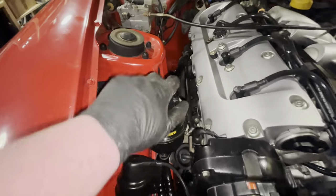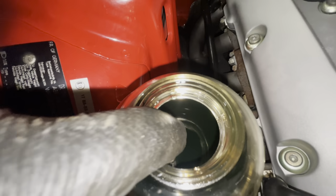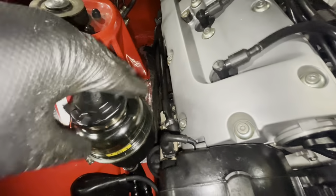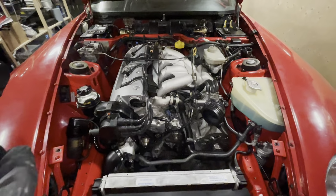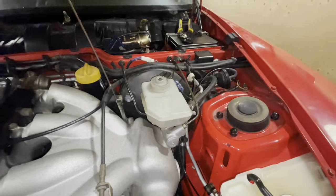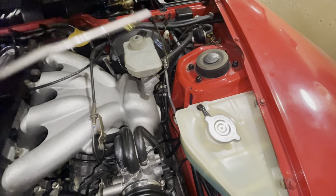I have also added fluid to the power steering reservoir. As you can see, that's nice and full. Again, this hasn't been bled yet, so I've turned the steering a couple of times back and forth, but it needs to be bled. We'll do that. And I have filled the engine with oil. As you can see, there's a brand new drop of oil on the dipstick.